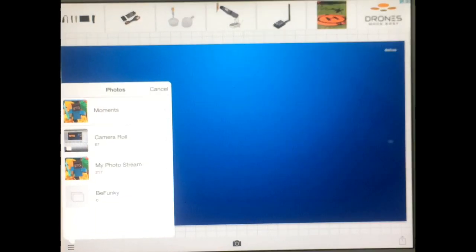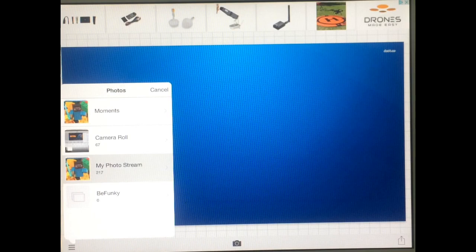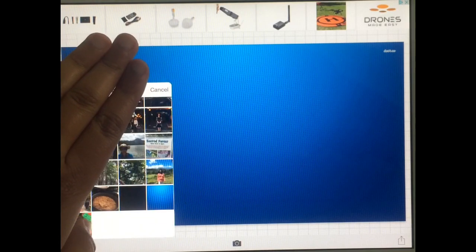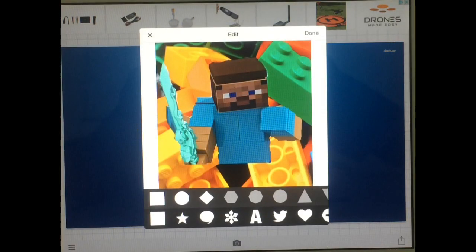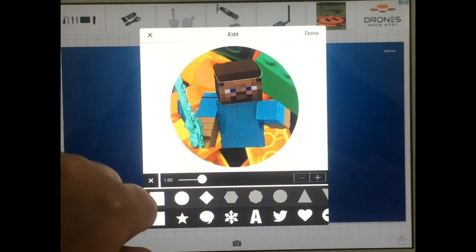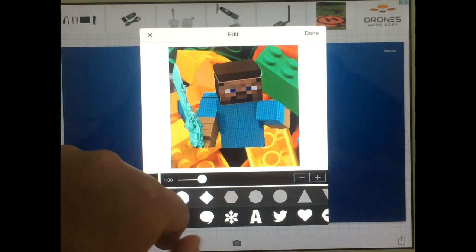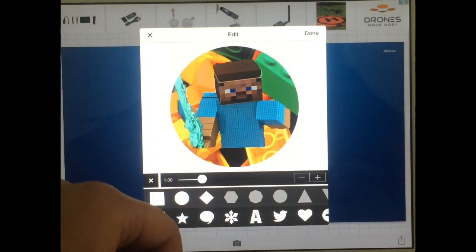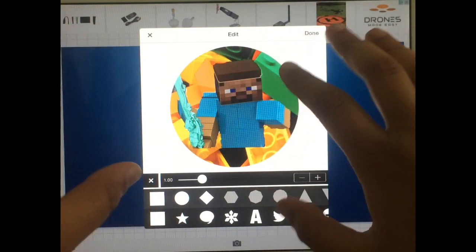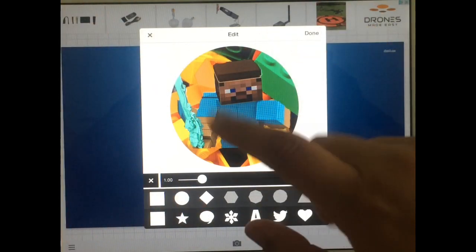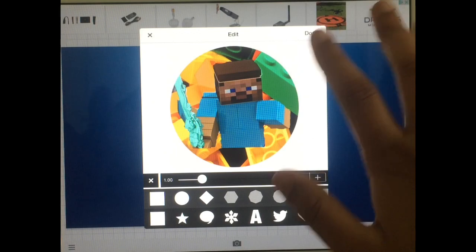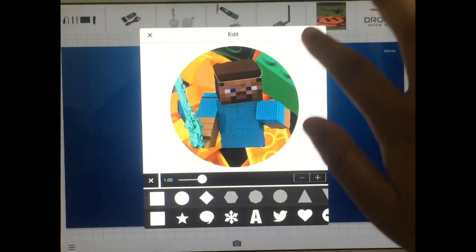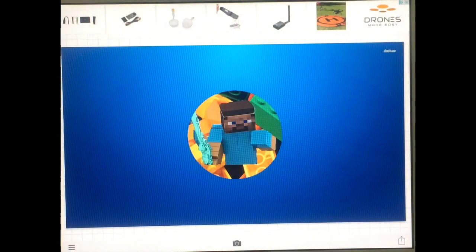And of course, you want to go into the camera roll, which they've already asked for access. And you just want to grab your logo. Now, you're going to click on the little circle thing so it looks kind of like how YouTube does it. This is really important. You don't want the square, because obviously you can if you want to, but it's better if you have the circle, which is how they have it on YouTube. So just put it into the little circle, and if you want to move it to fit it, it's fine. Make it smaller, bigger, I really don't care, but the setting they have at 1.0 is usually pretty darn good.